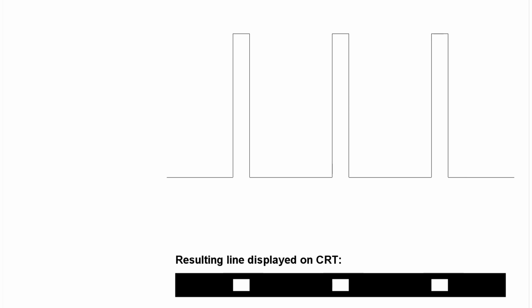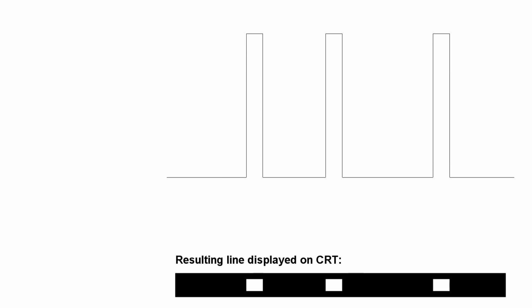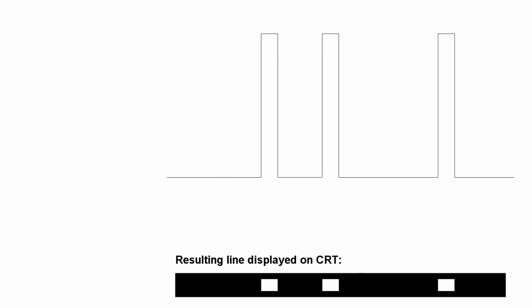Note how peaks in luma correspond to those small white blocks on the screen. Keep in mind that this is not to scale, everything is exaggerated just to make things more clear. Each horizontal line can have its own areas of brightness and darkness. Different peaks in luma result in different areas along that line becoming bright. Stack 525 of these lines from top to bottom of the screen and you get a complete frame of video.